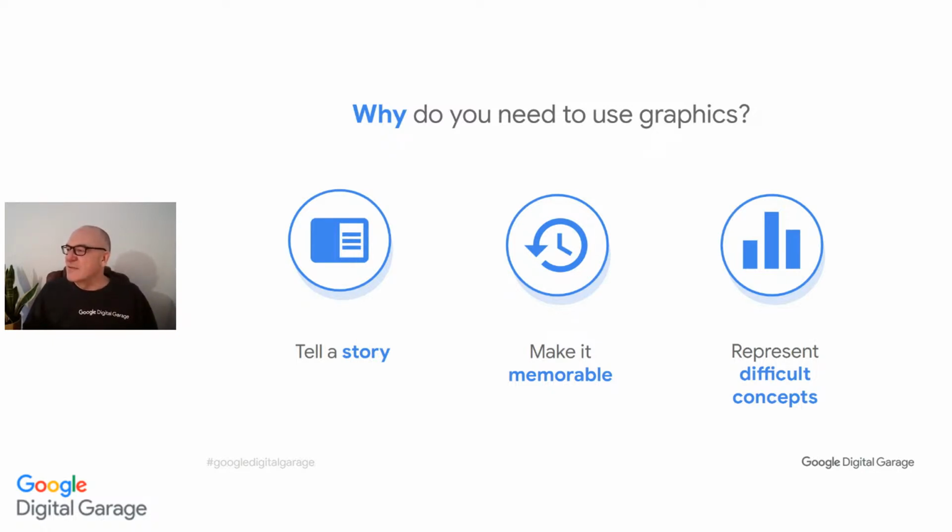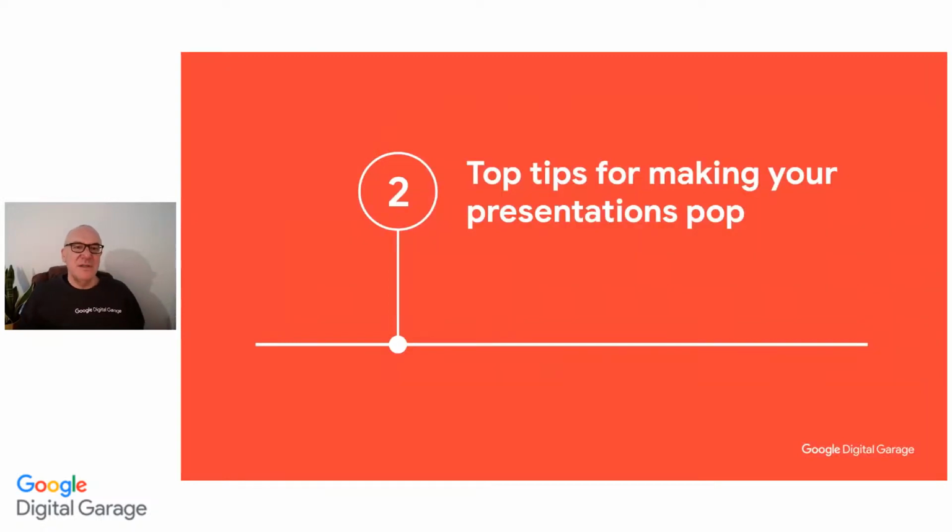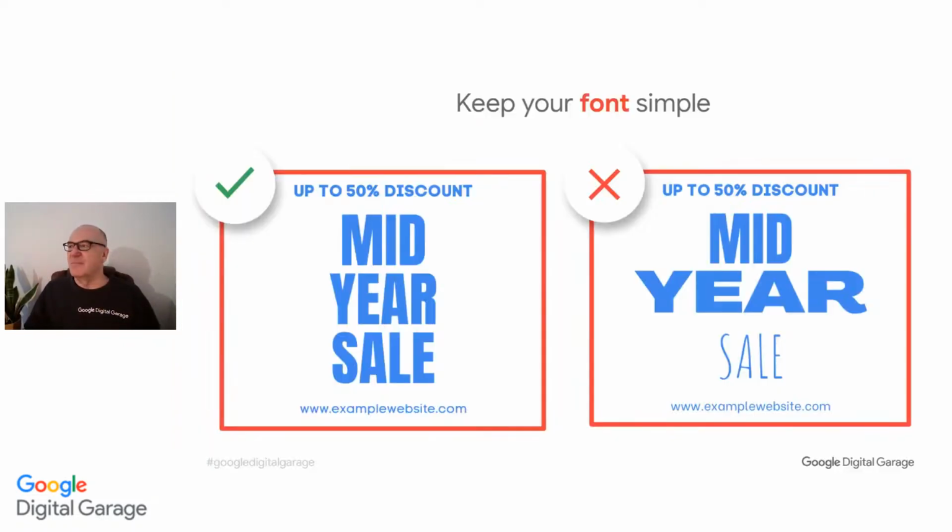We want to represent different concepts. As I say, you know, rather than having to craft a whole series of words to try and explain something, maybe a picture can do it better for you. So in section 2, here's some of the top tips that we're going to be talking about to make our presentations pop. It's a great phrase. Again, you want it to pop out of the screen. You want it to be memorable. You want people to think, yeah, that's something for me.